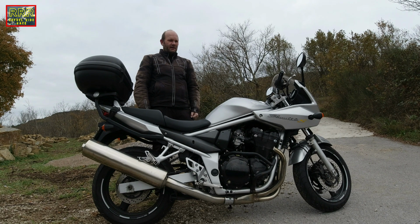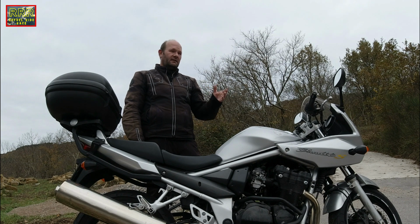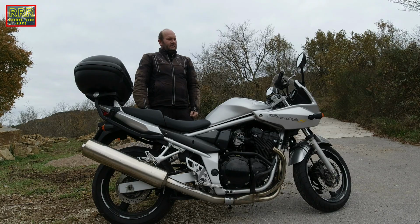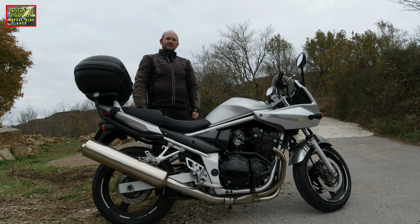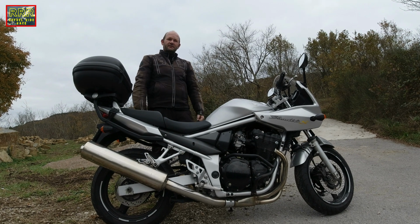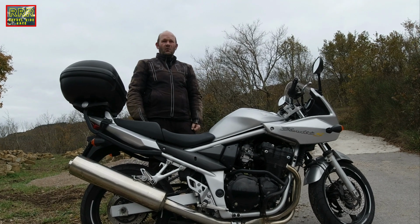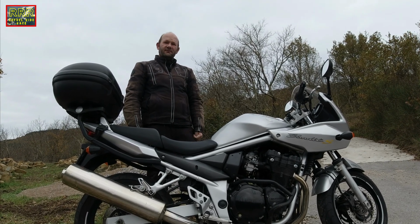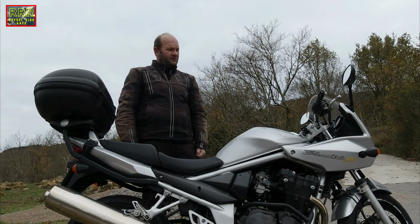It is a simple bike. It is one of those bikes that you simply like or you simply don't like it. It has some nice features. Not a lot of them, because this is not a modern bike. It is from 2006, but the concept of this bike is quite old. So the engine, it's oil and air cooled. It is a 4-cylinder, 4-stroke, 16 valves engine.